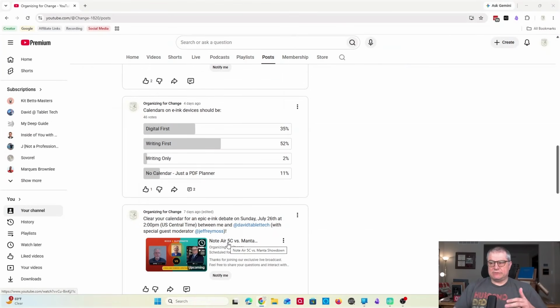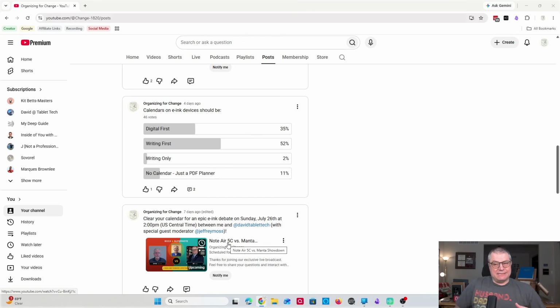And what I did was I looked at the different calendars out there, and I only own BOOX and Supernote devices, and those are the only two that I can really compare on. And I started to think about what the ecosystems looked like and what problems these calendars were trying to solve. So I asked this question, and there were 46 votes, so a decent amount of people responded.